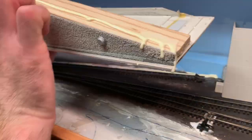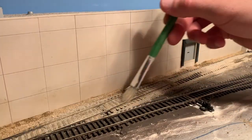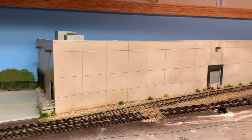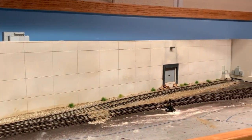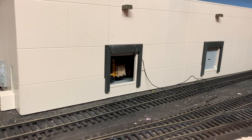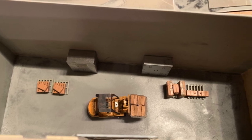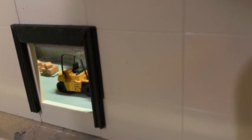I glued the structures to the layout, then added a ballast mix along the front edge of the structures along with some static grass tufts, some broken pallets, and some cardboard box pieces. On the larger structure, I had one of the loading doors open, and so I built a little room behind the door that I painted gray, and then I added a forklift and a few details to make it look like the structure had an actual interior.